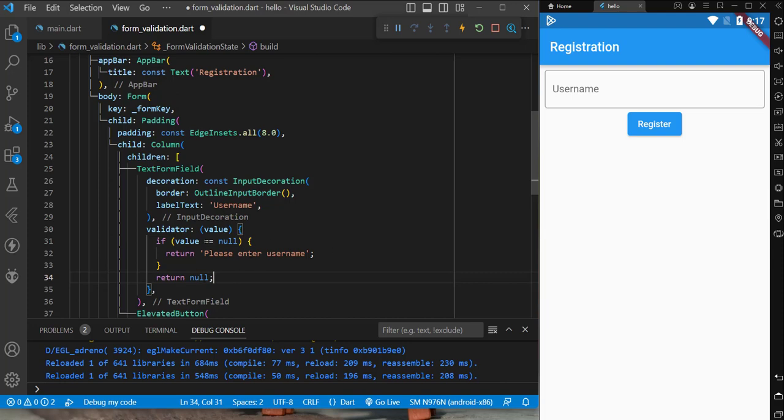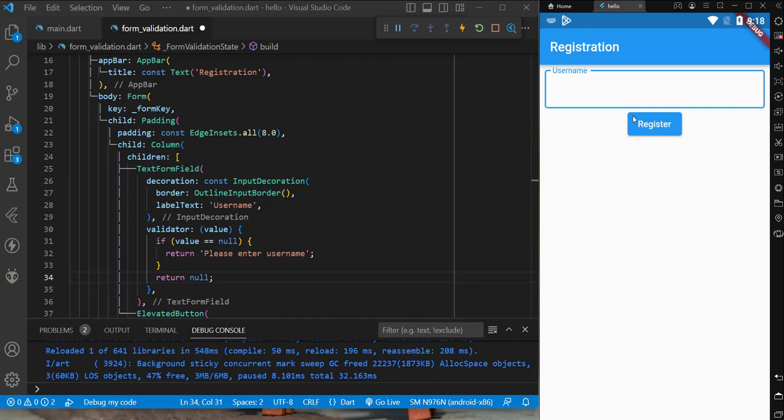For this thing, the case that the value is null is something that could be difficult to find, but of course, the simplest case to see whether this validator should work or not is when the user forgets to input anything. So if the user did not input anything and clicks the register button here, the value here will be empty. So you can add another condition, or the value dot isEmpty.